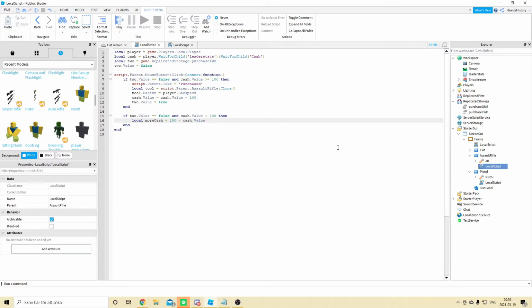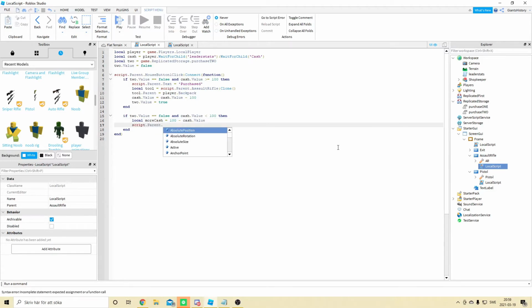Okay, so now we're going to go down again another row, and we're going to write script.parent.text equals, and now this is where you can write basically anything you want it to say when you buy your thing. If you don't have enough money, it's going to say that you don't have enough for this, and you can write anything you want. But I like to write "you need", and this is where it gets a bit interesting.